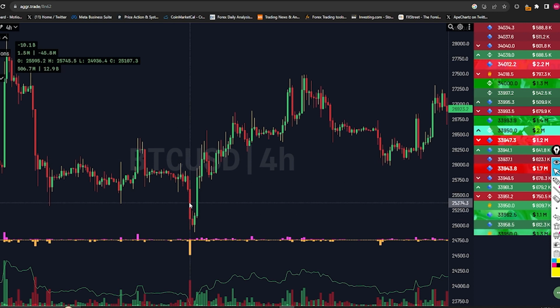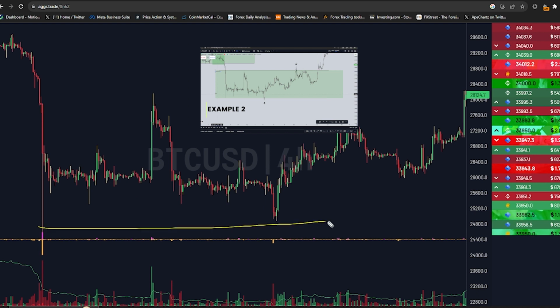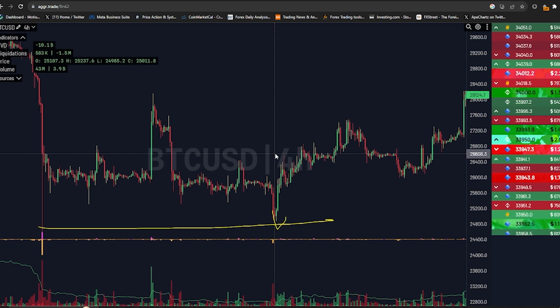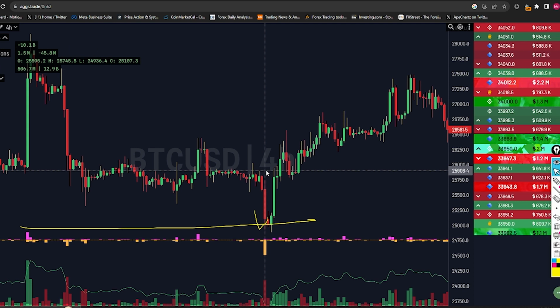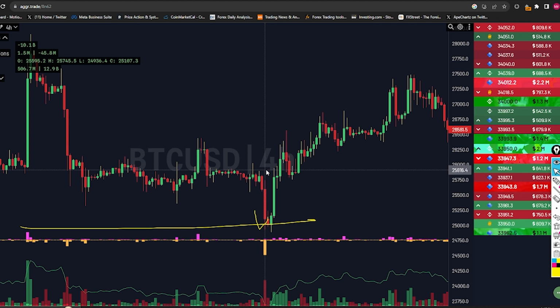If you come here and hover over the candle on which we punted along, you might remember we took this trade in example 2. If you hover over the 4-hour candle, which was the reversal candle, you might see that there are around 40 to 45 million liquidations here on the top left corner. When the liquidations are around 40 to 50 million and price has swept the range lows and reclaims the range, it is a high probability setup that price will reverse from here and will tag the range highs next. So I hope all of the range trading basics are clear now.